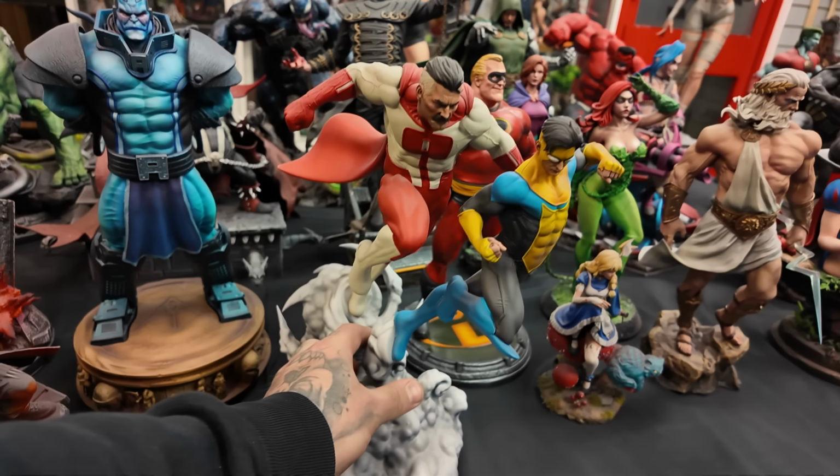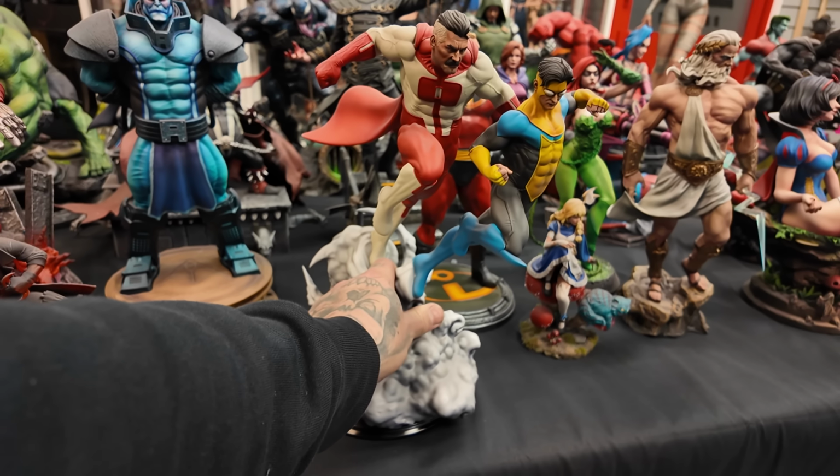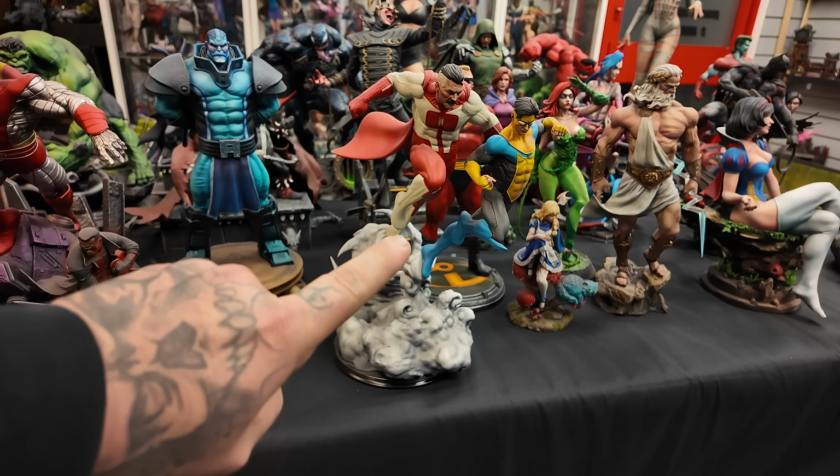For example, this entire model is stuck together. None of this comes apart, and this is gonna suck to ship. And this is going to be the reason for that slightly cheaper price, because I just don't know if they might make it or not. I'm going to do my best to make them make it.